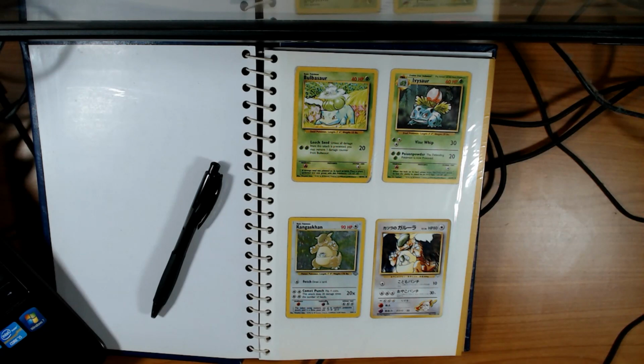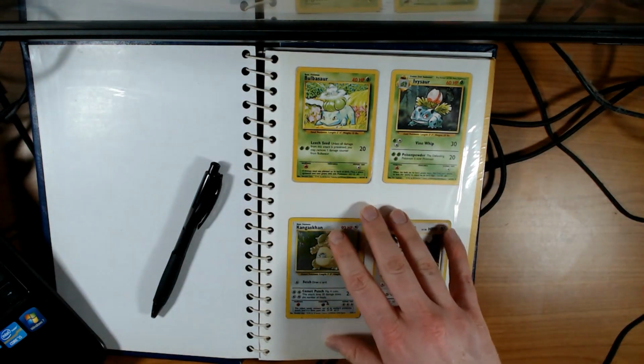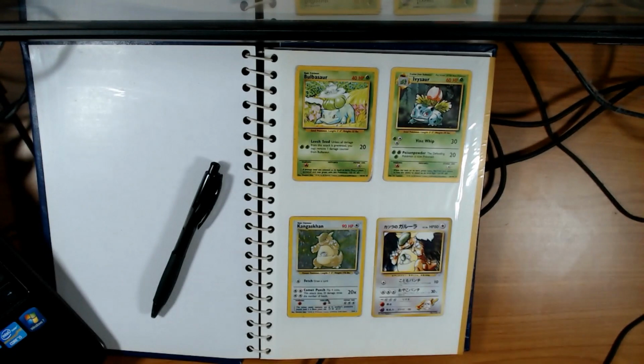So yeah, basically today I'm going to be looking at some of my old Pokemon cards, as you can see, like I have here. Oh, excuse my computer, it's gone into a high level power mode for some reason. No idea why.